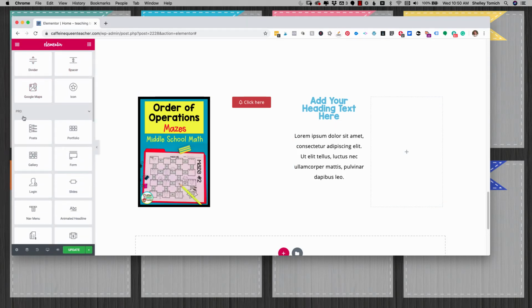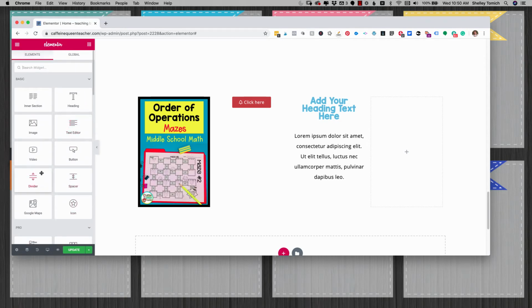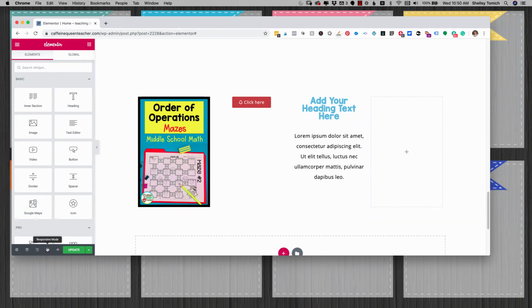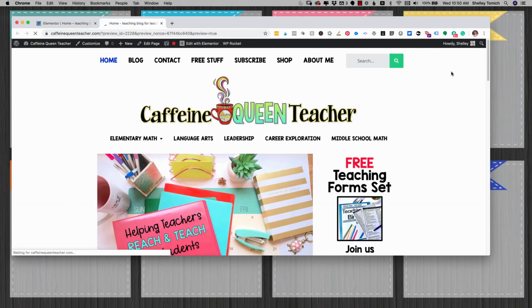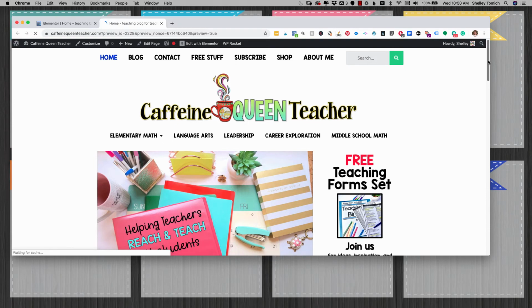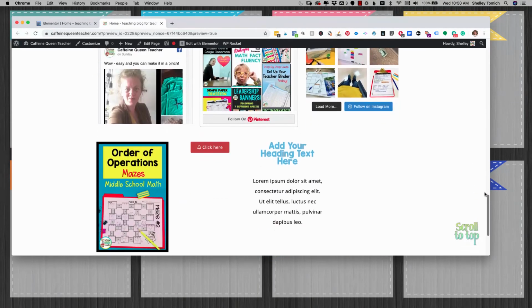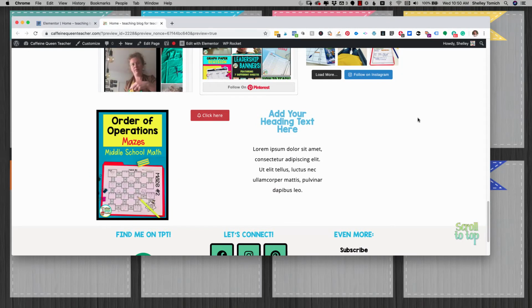If you have Elementor Pro, then you're going to have a few more options than you do if you just have the Elementor free version. And then maybe you just wanted a blank set over here. I'm not going to click update because that would go live, but you can preview your changes by clicking the little preview button. And so you'll see I have my home page, and then if I scroll down, I'm going to have that little extra section that I made just for fun. And you'll notice because I left the 4th column blank, it was blank right over here.